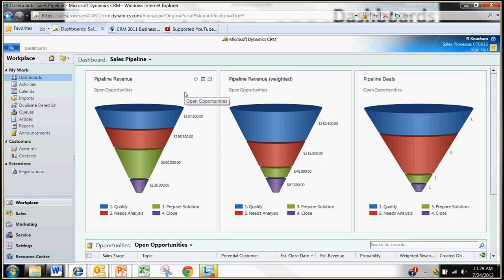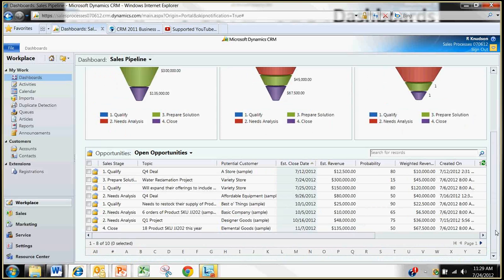I kind of like this approach. This is a good design consideration, or a best practice: apply the same view but with 3 different visualizations of it, say in a row, or you could do this with a column too. It depends on whether you prefer reading left to right or top to bottom. So I've got open opportunities unweighted revenue here, then my weighted revenue, and then the pipeline deals. Same basic view, 3 different visualizations.